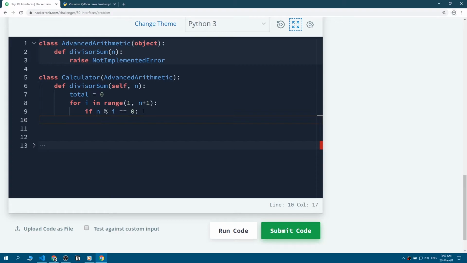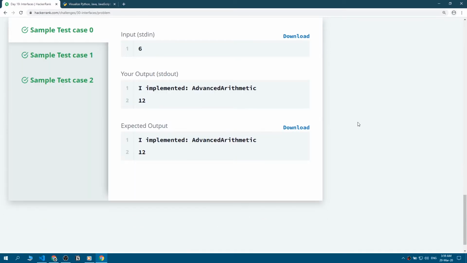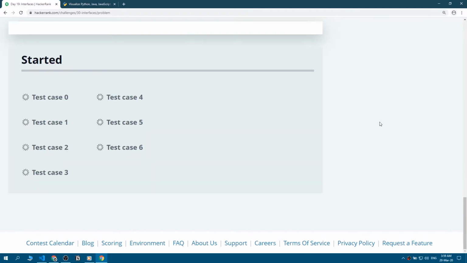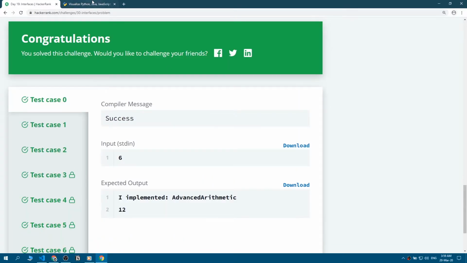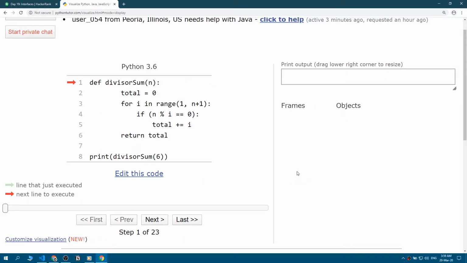If that's true, then we increase the total, so total equals total plus i. Then outside the for loop we return total. Let's run the code and see. Yep, here we are. Let's submit the code.